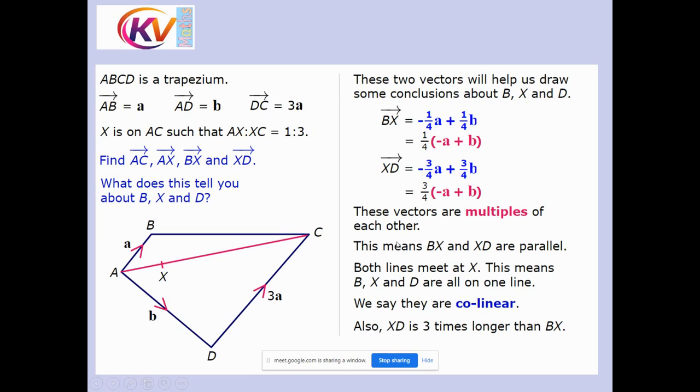Now the bit that's new on this one is because we know these two, this line here, B to X, and this line here, X to D, are parallel. We have two parallel lines, which if I can show you, we've got two parallel lines if you can see them like that. But because they're parallel and they both share that point X, they make a straight line. So that means technically the definition of that one is collinear. So if it makes a straight line, two parallel lines with a common point makes it collinear. So that's just a key word there that you've got on this one. Okay, anyone got any questions on that one?